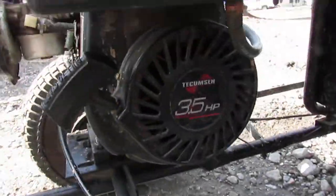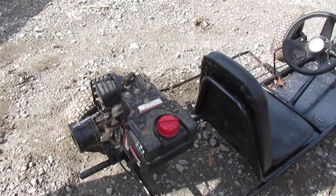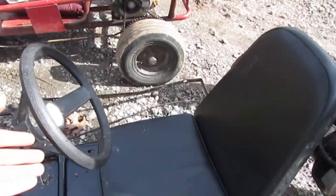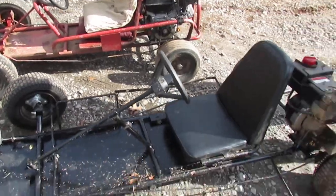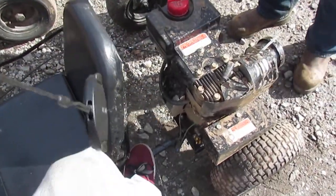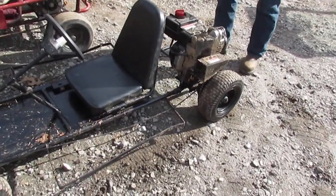This one's got a three and a half horsepower Tecumseh, which I absolutely despise Tecumseh motors in every way, shape, and form - but for the 90 bucks we've got in it, whatever. It's obviously some type of severely homemade go-kart, but it holds together. I'm gonna have to weld another X in the back to support the frame because that motor is flexing, and with weight on it it's even worse. The previous owner welded it and then welded on top of the welds to try to hold it.